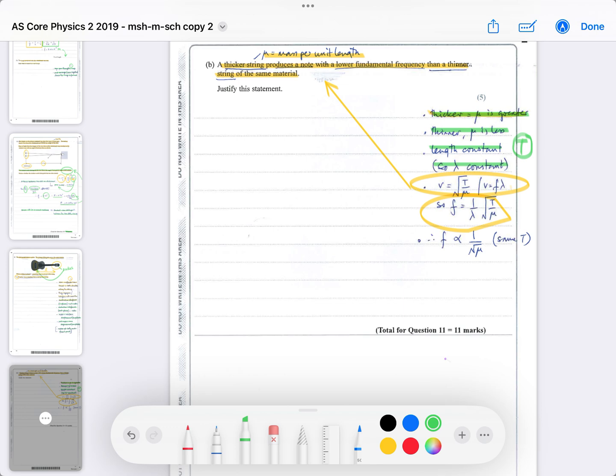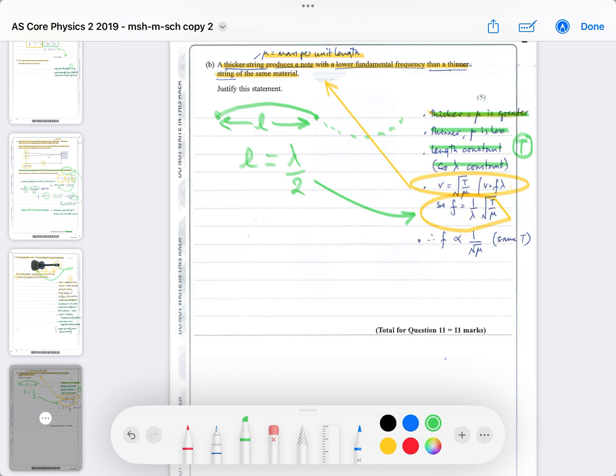So the fundamental frequency will actually occur when the fixed points, the nodes at each end, so the length is from there to there, and from there to there. Now you can see that's half a wavelength. So here you know for the fundamental frequency, L equals lambda over 2. So you can replace lambda in this equation with 2L. Okay, and that's a common trick in these questions.